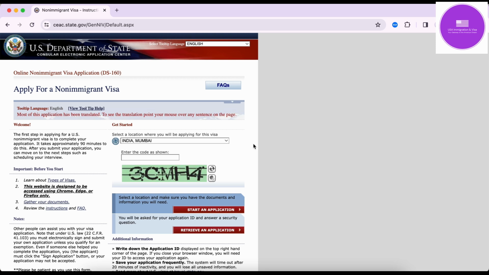In order to retrieve your information, you need the application number. Make sure you write your application number on a piece of paper. You will need this application number and the security check question and answer. It will be shown the first time you start filling out the application on the first page. If you miss it, you are in trouble and you need to create a new one again.